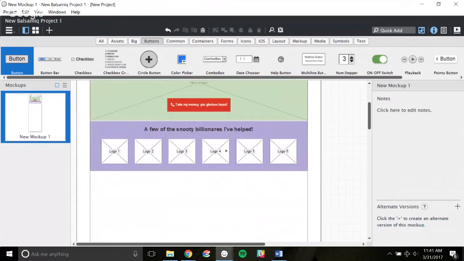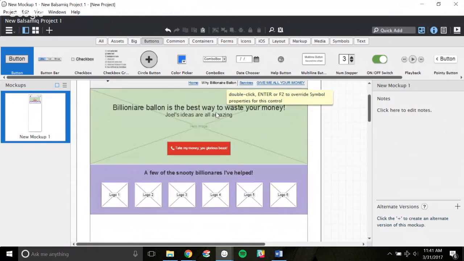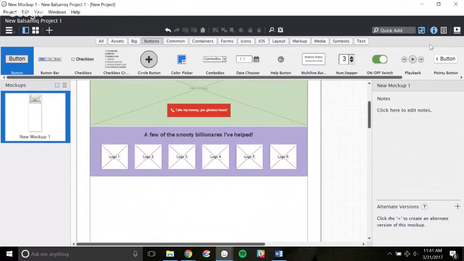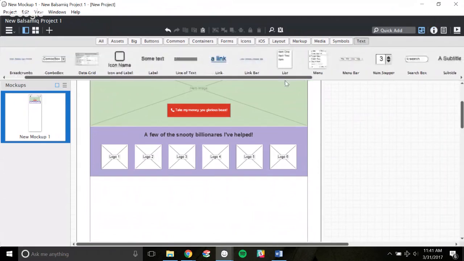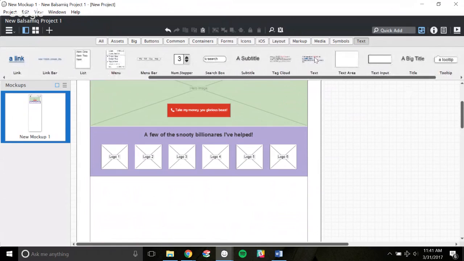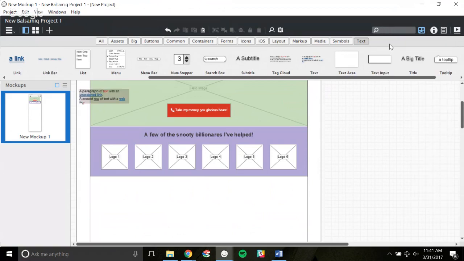We've got this line of logos. Now, we talked a little bit about text and formatting. What if you want a bulleted list? Because as writers, we really like our bulleted lists, right? So we're going to go back to text, and rather than copy and paste, I'm just showing you where to find this again. You can get it out of this text bar. You can literally just type in text. Remember, the quick add is your best friend. I'm going to drag that, or just click and pop it in.